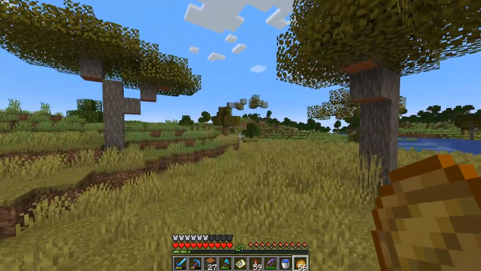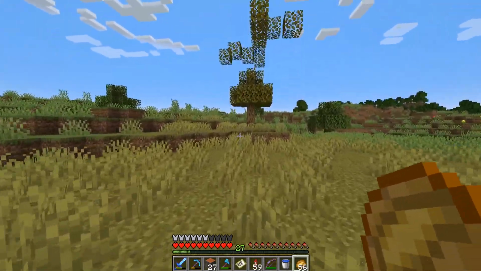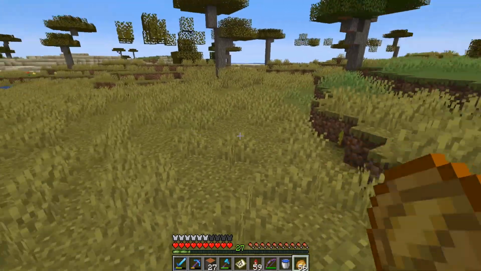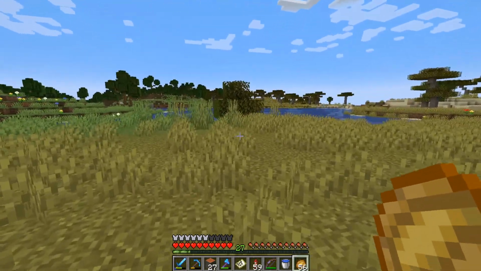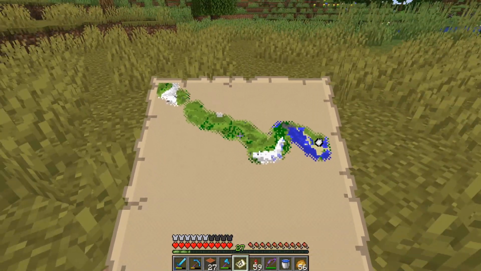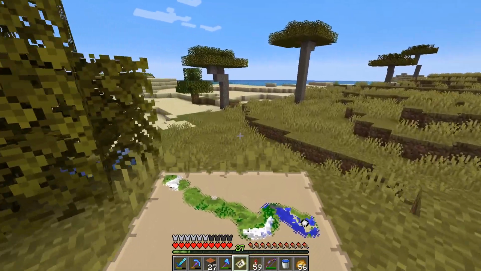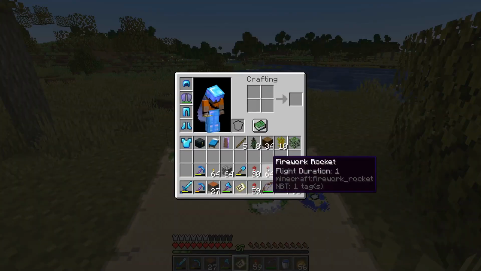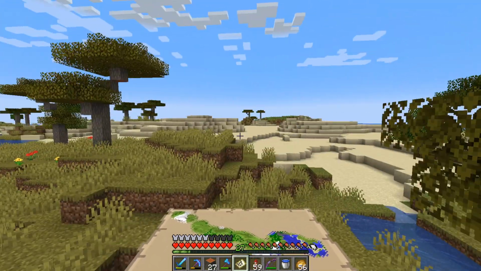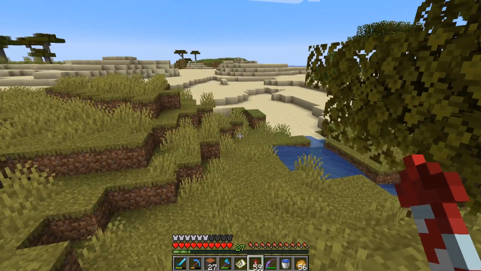Some sticks. That's something, I guess. Nine saplings. 10 saplings even. Very good. Alright. We might end up needing to just walk around to fill out the maps and everything. But for now, we're doing good.